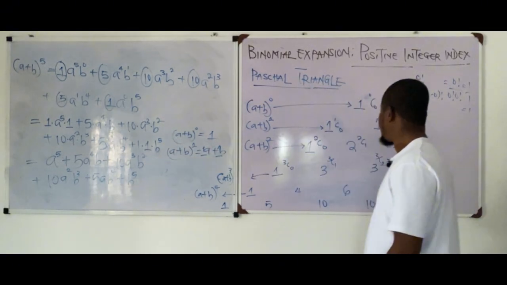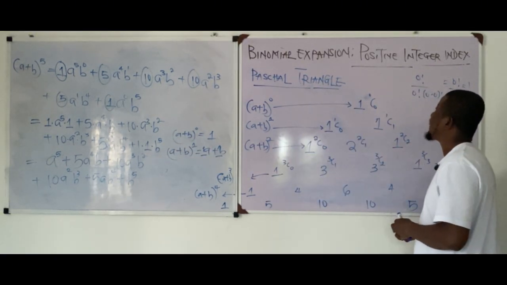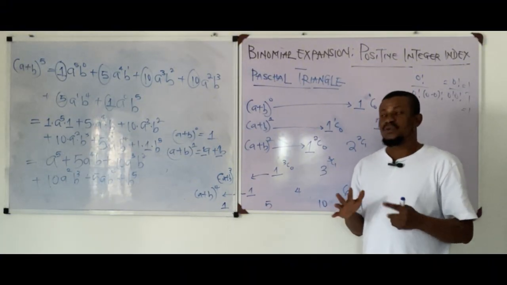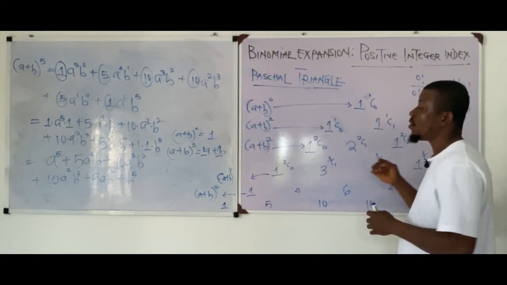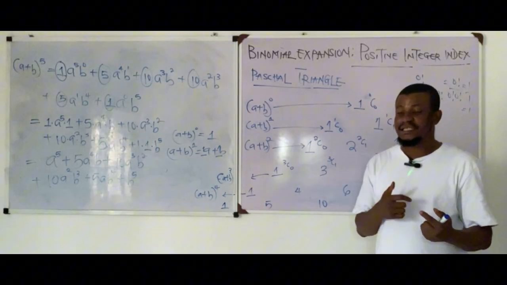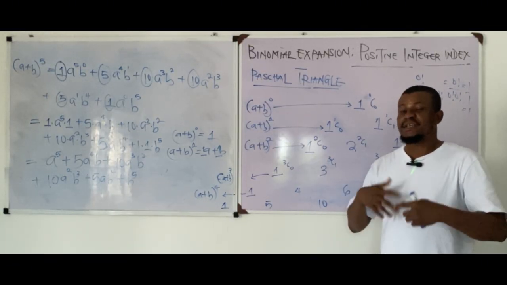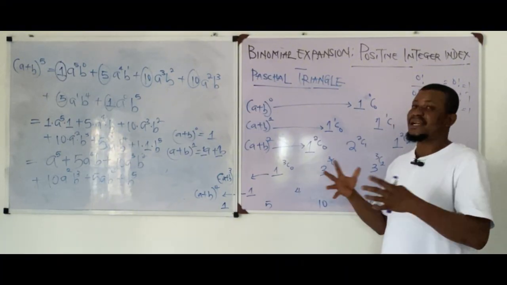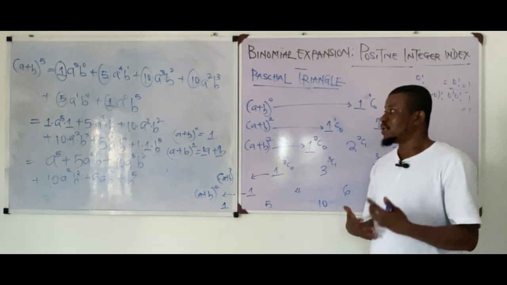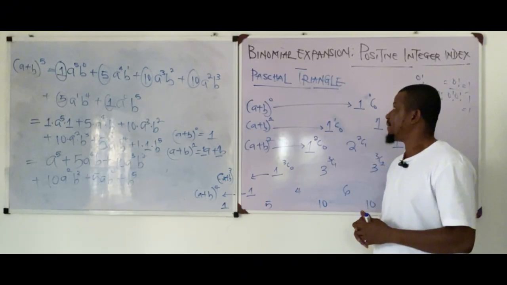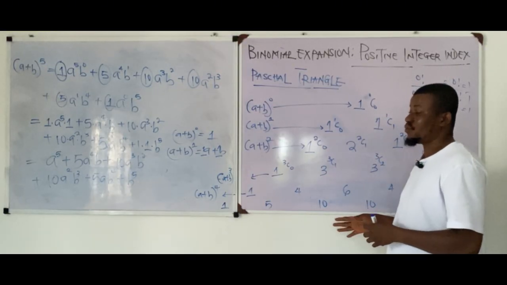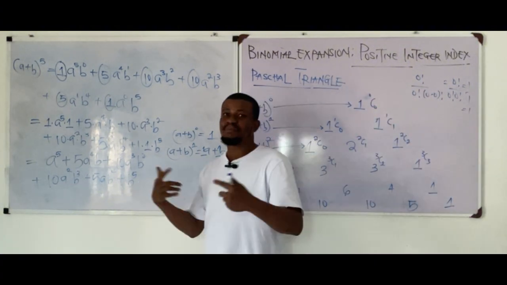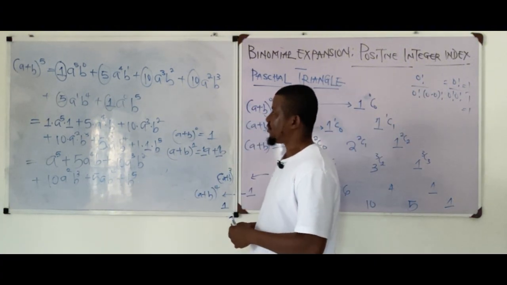All right. Okay, so this is the binomial expansion of positive integer index. In the next class, I will discuss binomial expansion of negative integer index, and then we'll also discuss binomial expansion of fractional index, and then we'll solve general examples with a bit higher difficulty compared to the ones we've done. We'll do a general exercise with complex examples where you see how to expand binomial expressions.